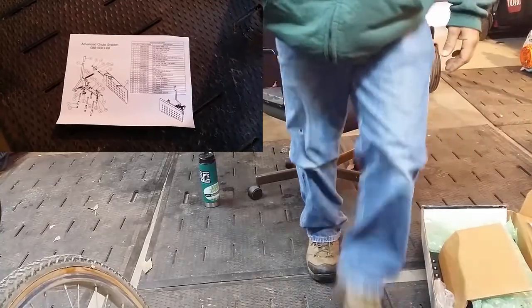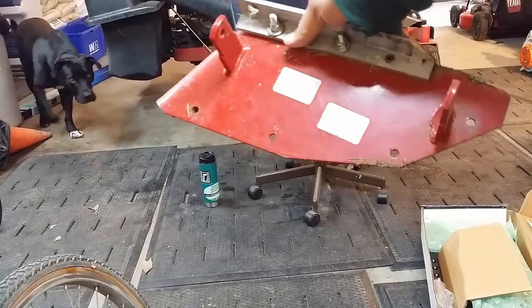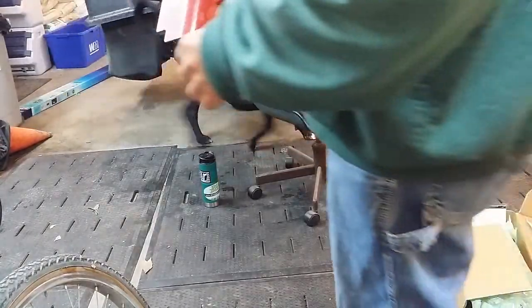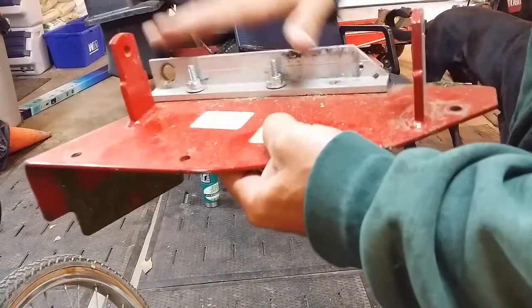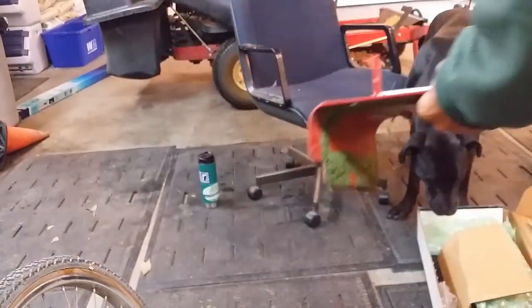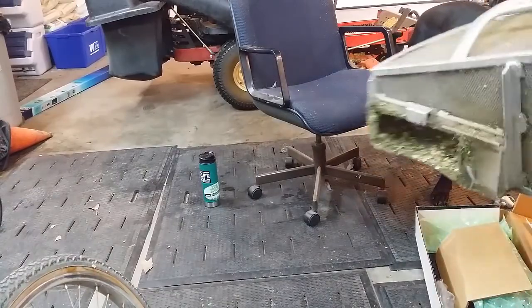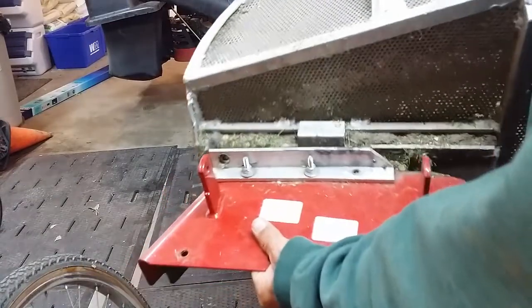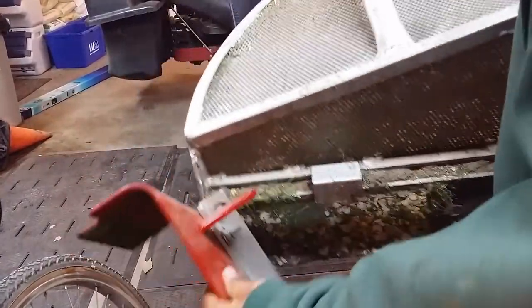So, this is the bracket for the Toro that I modified. This is where you would normally put your... So this part would be on the mower. This part would have the rubber chute. Well, I put this aluminum block on it. And I just wanted to try this. Let's see if we can... And I hooked my accelerator bag to the Toro.